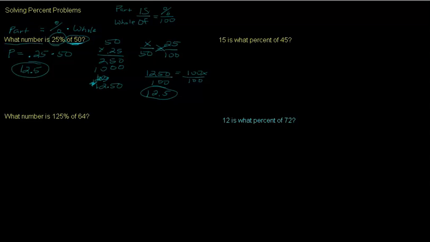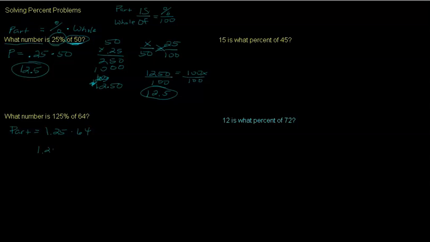Okay, because I know that you can do this this way. All right, try to see if you can do it this way. Okay, so if we were solving it the old way, we want what number, that's the part, because it says what number is 125% of 64. Now we're going to use 1.25. We have to turn it into a decimal, times 64, because of means multiply.